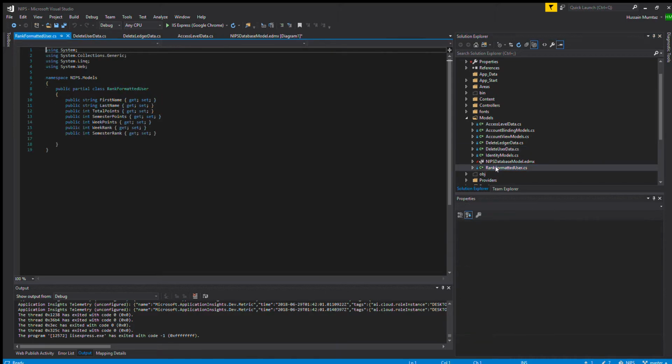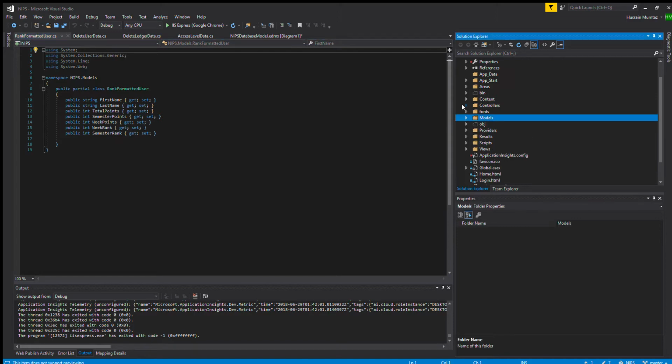We also have a rank formatted user, which creates a separate user object that includes their week rank and semester rank, so we can display it on the front end. And that is all the models that we have created.